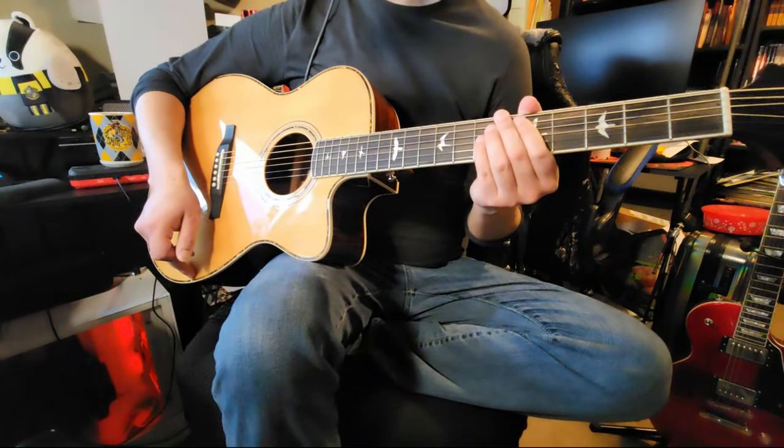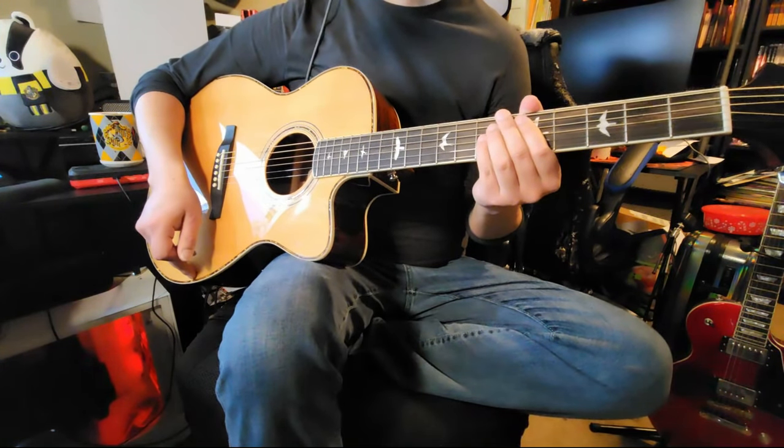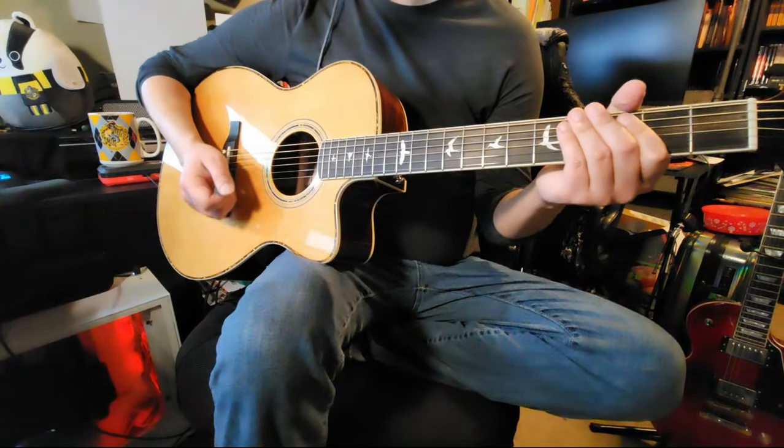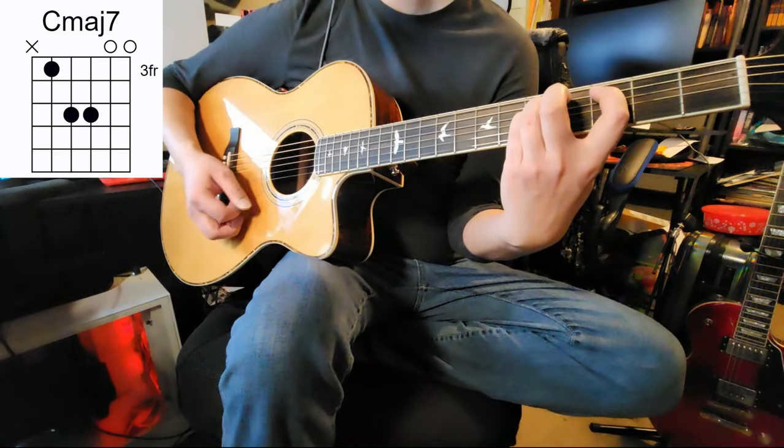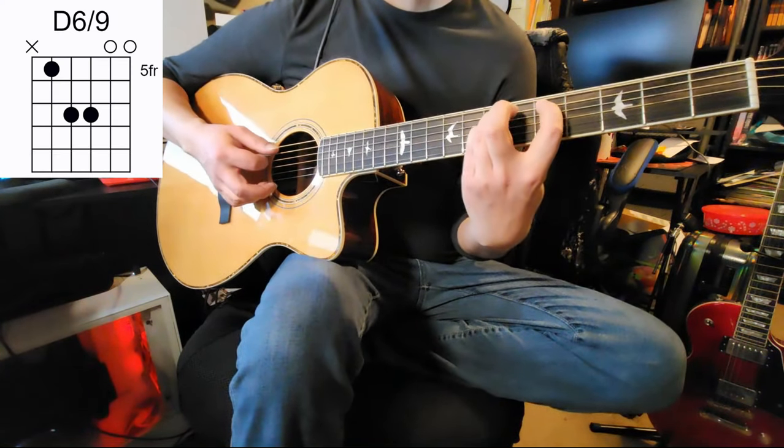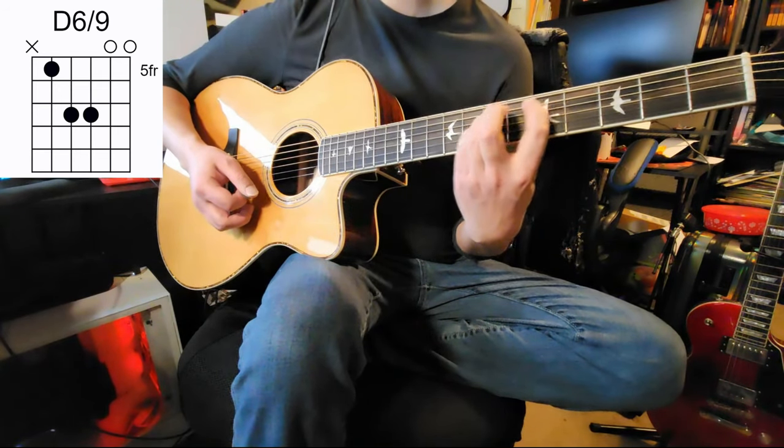Then we're going to go to what's played over the guitar solo. So for the rhythm of the guitar solo, we're going to be playing C major 7, D6 over 9, and E.